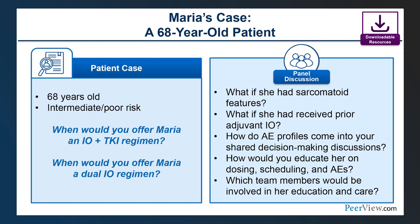But sometimes, I would say that in that gray zone, the question is how far out in the post-adjuvant setting do we consider them to be potentially sensitive to rechallenge? For PEDIGREE, we wrote for 1 year out from discontinuation of adjuvant immunotherapy for us to still enroll them. And I think in the early correlative studies of nivolumab, we saw T cells were activated for about 6 to 9 months. So I'm in that ballpark where I would think about rechallenge with immunotherapy after discontinuation of that year of adjuvant pembrolizumab.